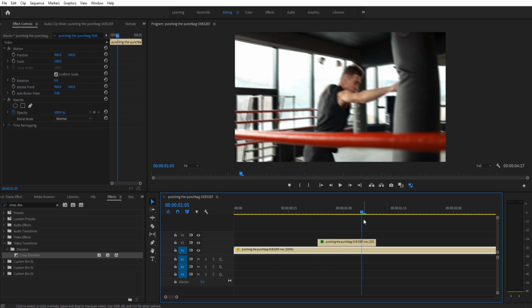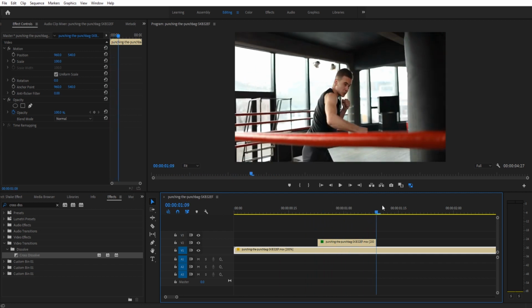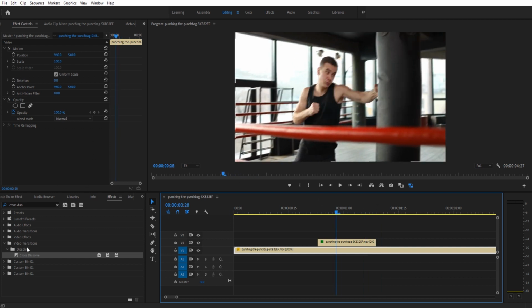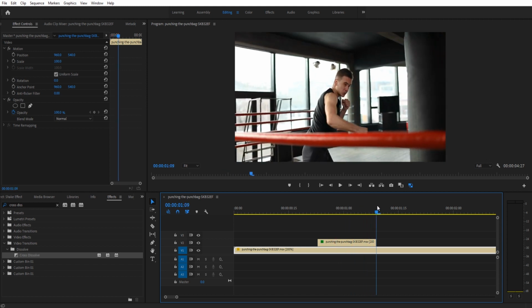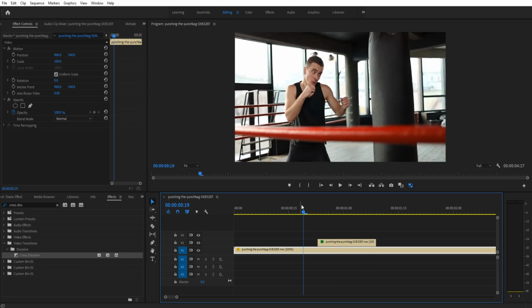And yeah, that's really how you do the shake effect. It's not that hard of an effect to pull off. You just sort of add a little bit of motion blur, use the transform tab. If you need to, cross dissolve. If you need to, zoom it in. And you can do this anywhere in your footage and have a really, really solid and reliable and flexible way of adding the shake effect.